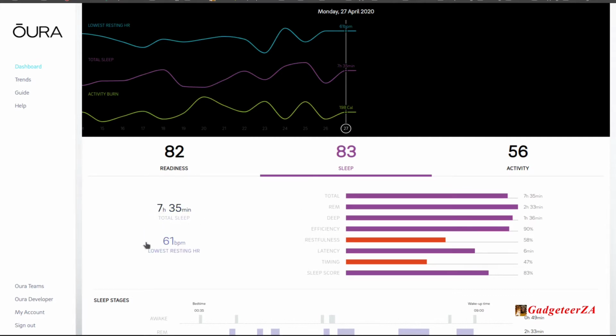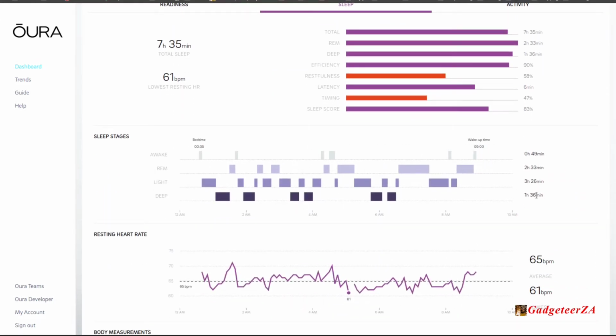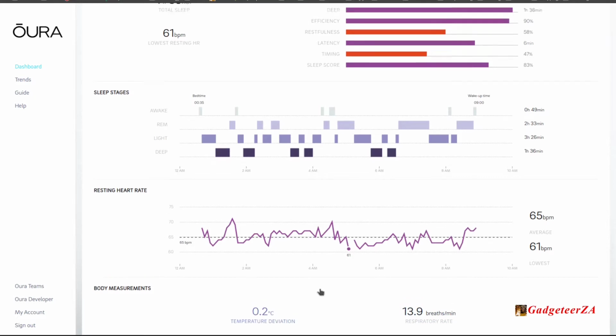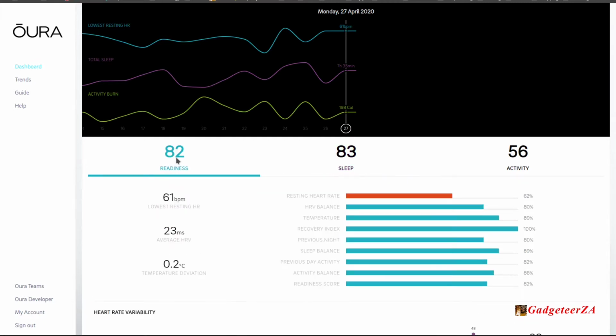Total actual sleep, lowest resting heart rate, how much time I spent in different stages of sleep, the different sleep stages, again with the totals, the resting heart rate while sleeping. That's probably where my heart stopped, I suppose, for a short bit. Temperature deviation and respiratory rate as well. Remember I said before, these are the sort of things, especially these down here at the bottom, the temperature and the respiratory rate, are the type of things to be monitored for an oncoming illness, which is what Oura Ring is looking at. Then on the readiness side, again, it's just the roll-up summary really that you're seeing here.